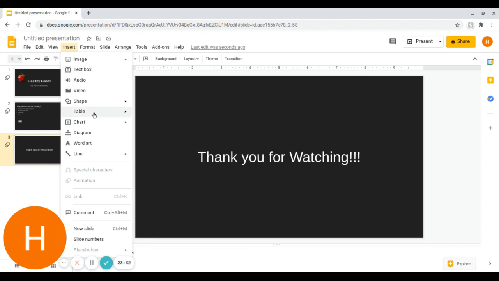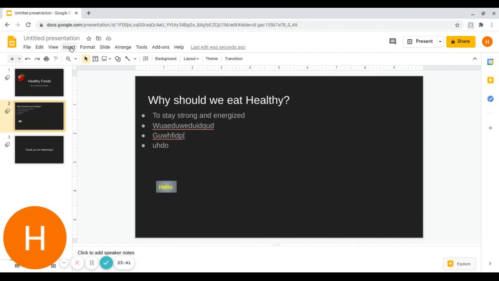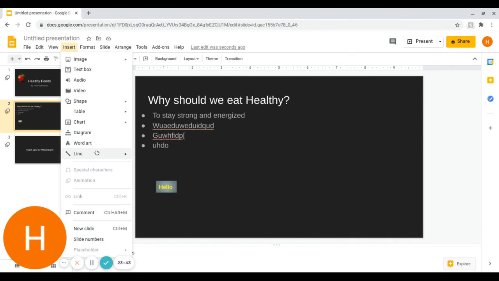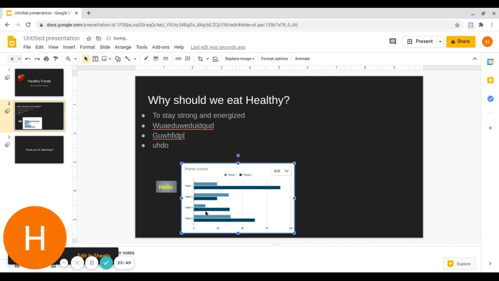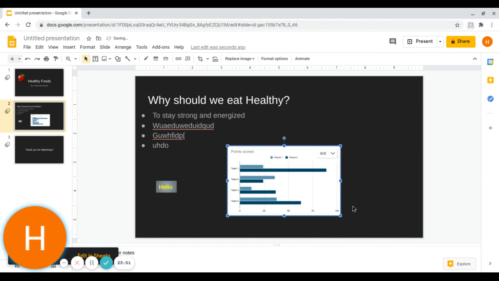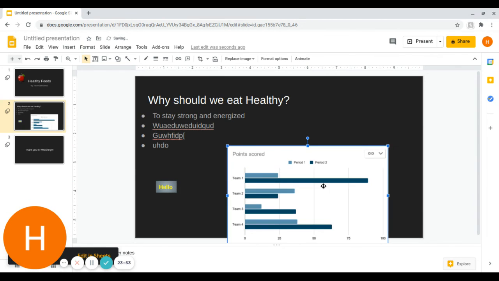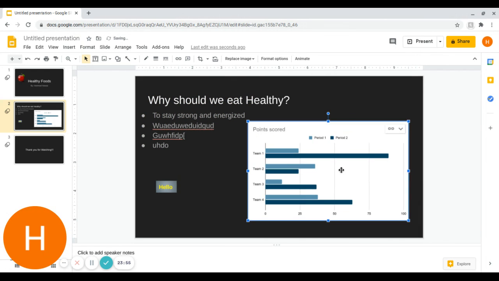Let's say if you were working with other projects, you wanted to add in a chart, you could have added that as well. So let's say I'm going to go back to my second slide here for a moment, and I'm going to add insert. I'm going to add a chart, right? Like I don't know, like a bar chart, right? And this bar chart comes up. I could make it bigger, smaller, and yeah.